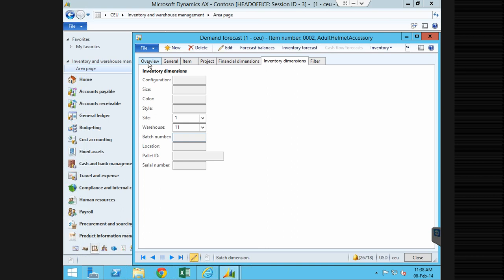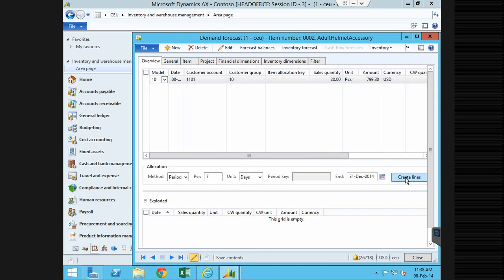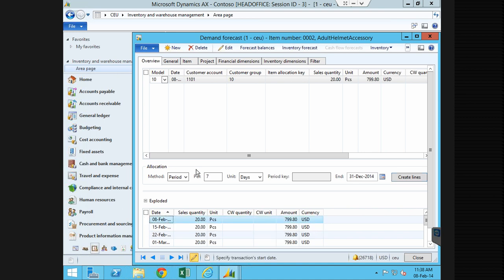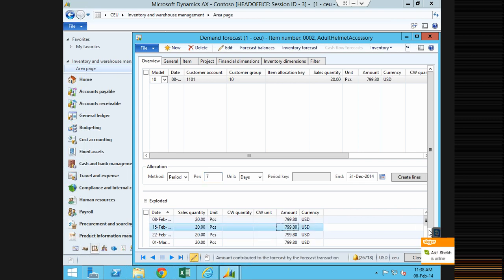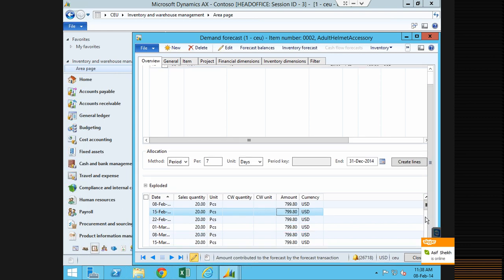There will be a demand. See here, system has created on a weekly basis. After every 7 days, there is a demand of 20 quantity for the complete year. So we have all the forecasts in the below area for this year 2014.